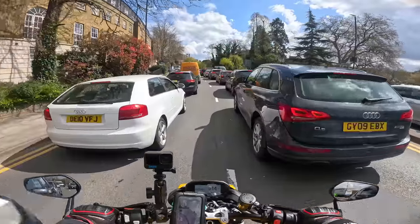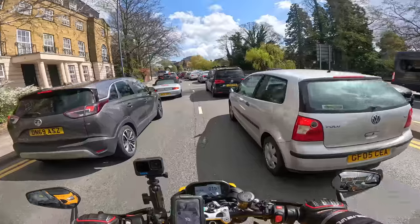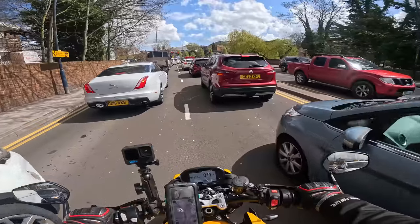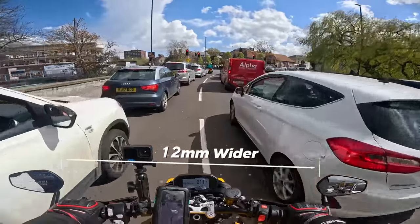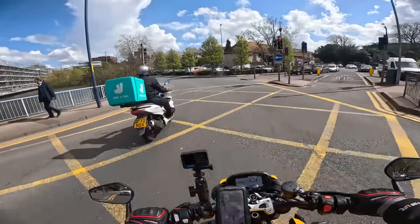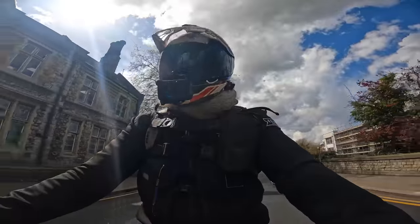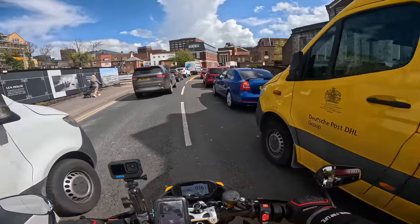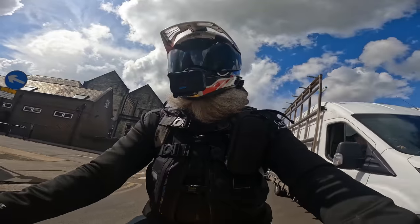We may as well talk about practicality. People are going to commute on bikes like these, for sure. You can see here, despite the fact that this is actually a wider handlebar, the bike itself with the bars — it's wider than the previous model — it's still a piece of piss to filter through traffic. It's beautifully balanced. Throttle doesn't feel snatchy for second gear at relatively low revs. It's lovely. Really well balanced, well-fuelled engine.